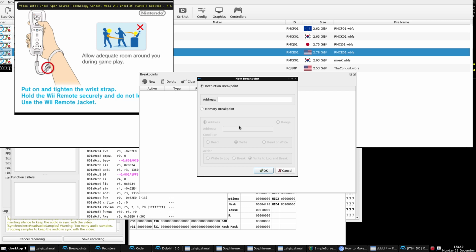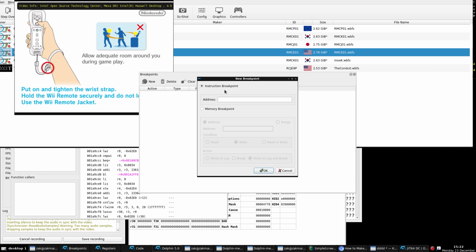For most of the codes that you create yourself from scratch, you'll be using a memory breakpoint, which I like to call a dynamic breakpoint. It's for dynamic memory. The instruction breakpoint is for static memory. It's for a code that you already made that you want to revisit or continue working on, or you are working on someone else's already finished code.